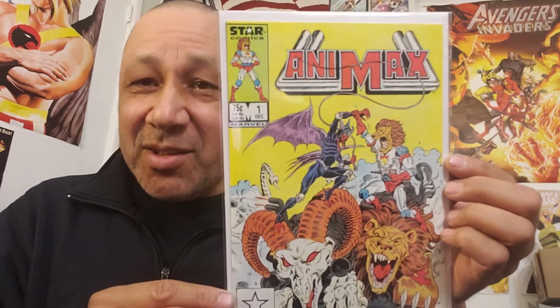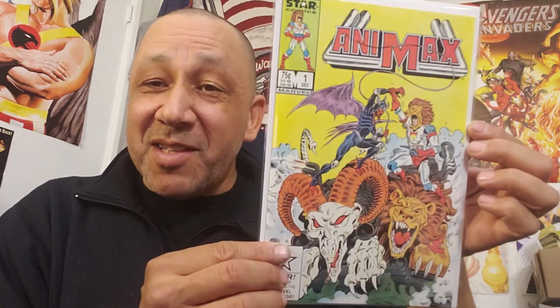It looks like it's probably a game or some action figures that came out like in the 80s. I'm trying to see what year this came out. This is from Star Comics, a part of Marvel. But if you know any details about it, let me know. I thought that was really cool. It's a #1, hey. And if anybody is still alive, I'd like to meet them to get this signed, because even though it's a funny book that I don't think is really worth anything, it'd be cool to have it signed and meet the people who drew it.